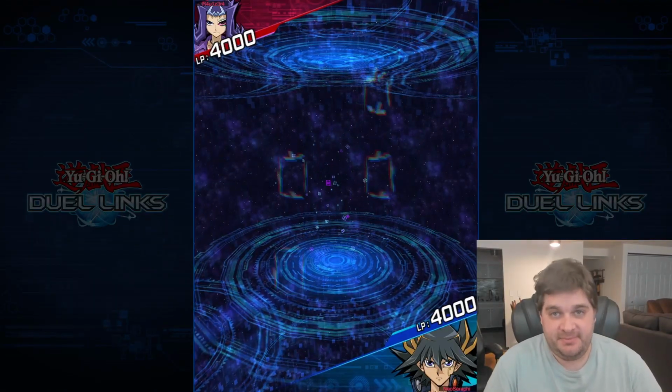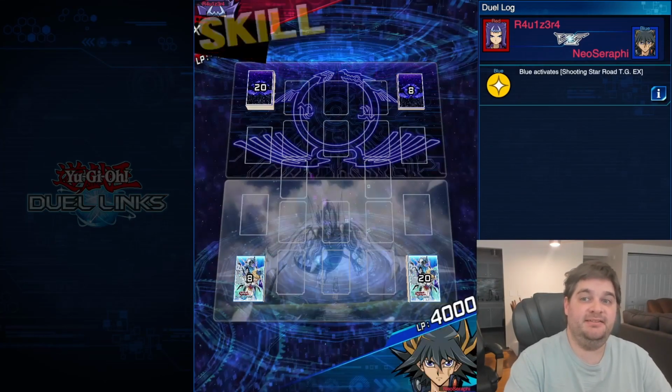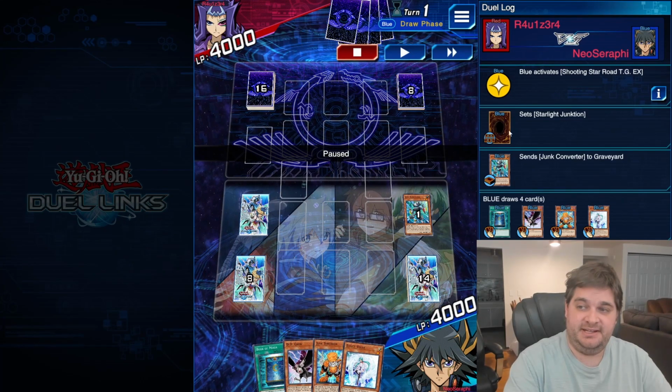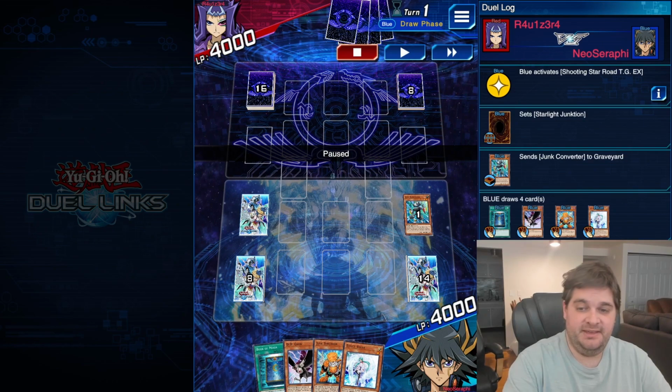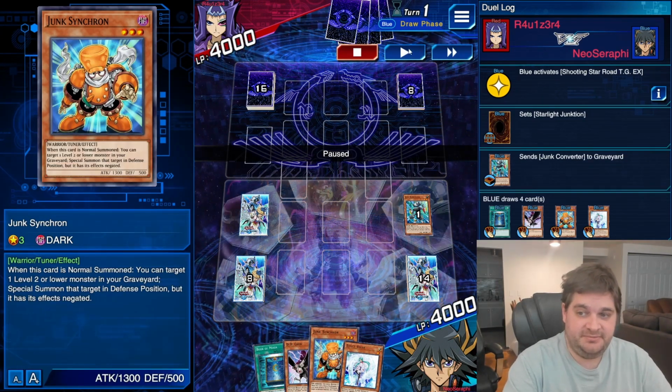So this is a blast from the past for you guys. We're going first against Mermail Atlanteans. Alright. It's our turn. We go first. Our skill activates, so we send Starlight Junction and Junk Converter to the graveyard, and then we draw. So we drew, and we have Junk Synchron in our opening hand, which is all we need.